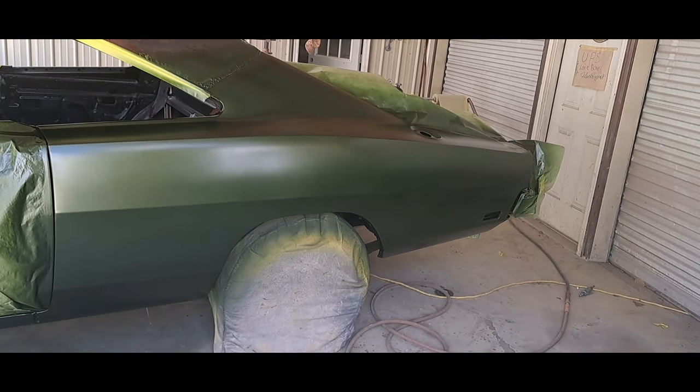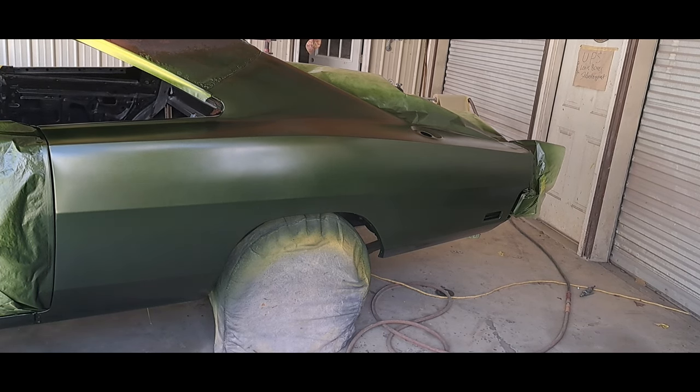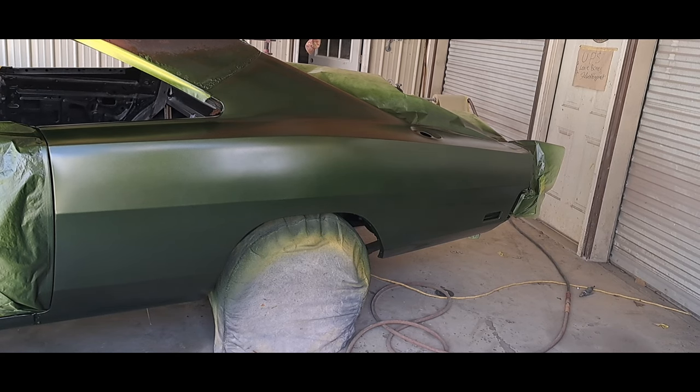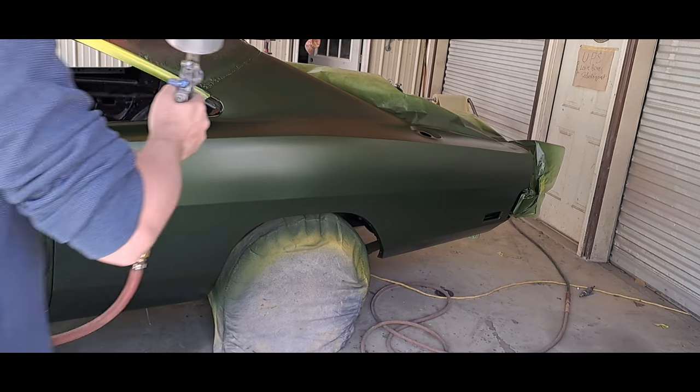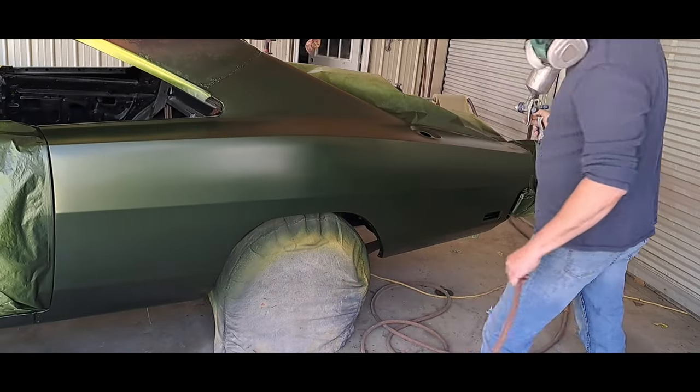I'm thinking that's probably it. We will let that tack up, and then we'll do a real quick, just like a dusting. Then we'll shoot just a little bit of clear coat on there to see what it looks like. Shiny. Okay, we still recording. Let's do this thing.